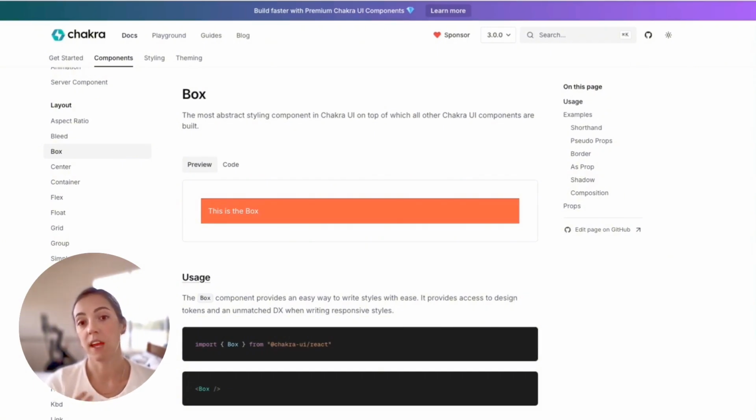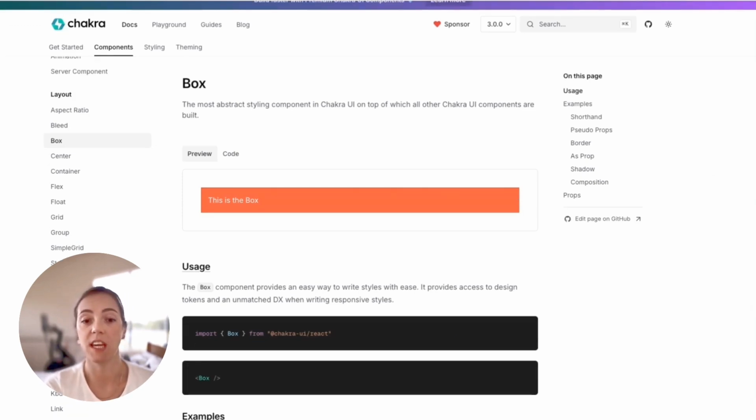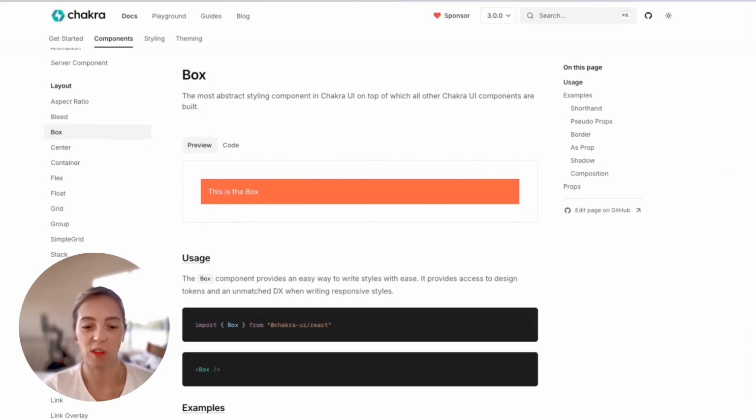It also means that even if you rely on CSS-in-JS, you also don't have to create a styled component, and you don't have to write your CSS rules in a CSS literal that later gets applied onto the component through a style prop, for example. So this can really be an easy and quick way to modify some of the key styling properties for any component. So first, let's take a look at what's available and what can be done with a Box component.